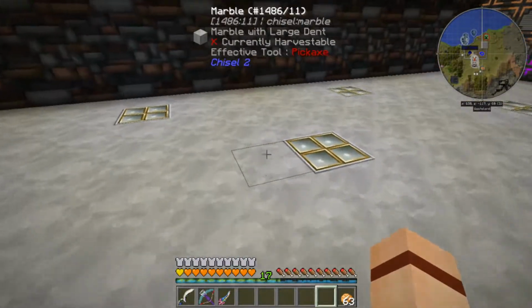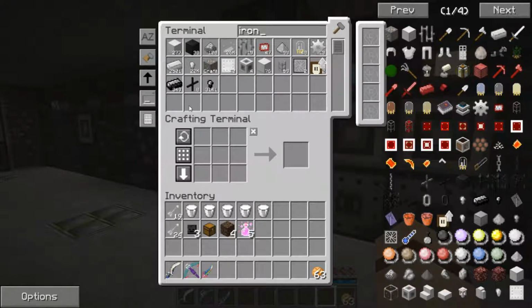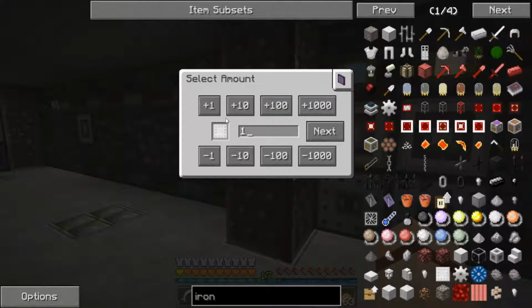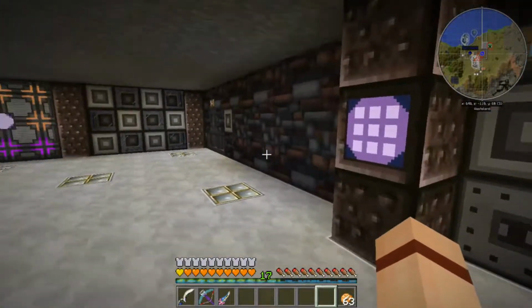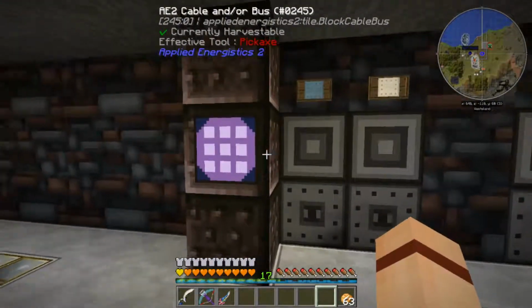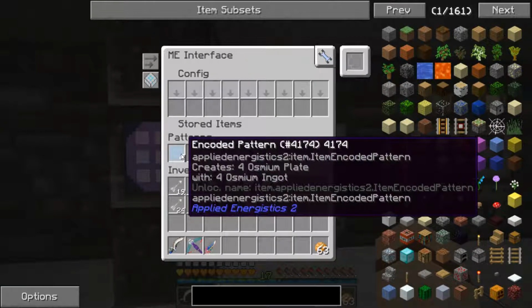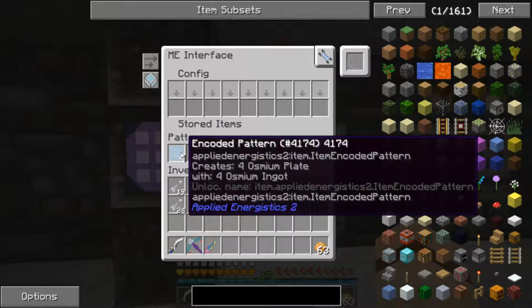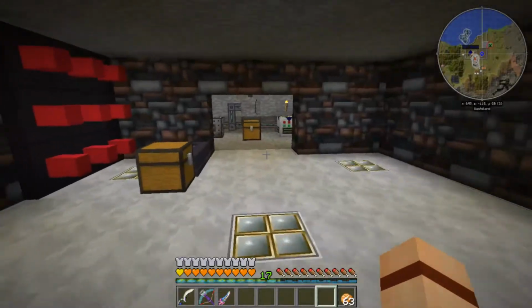So if you just come over here, you can request iron plates. Let me come back in, just look at craftable only, so we can craft iron plates and it will do its thing. I don't need any right now. I've got several in the system, but that's easy enough to do. Then you just make your template and you put it in here in your interface. So there's the encoded pattern for these particular plates. And that's all there is to do on that.